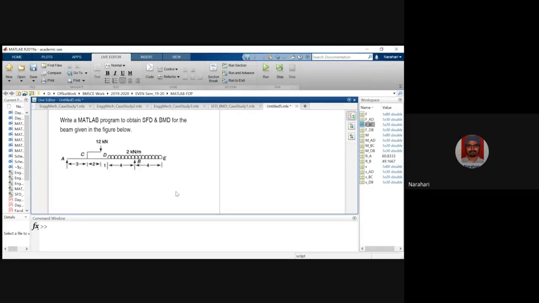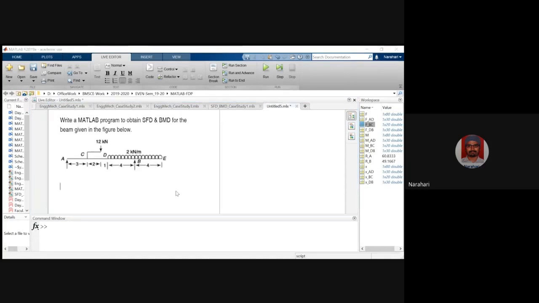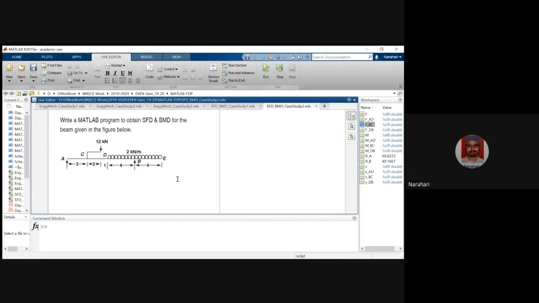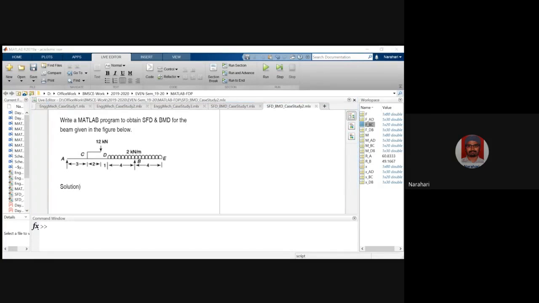Yeah, so this is the beam. This has got a step. You can see there is a bracket on top of the beam, right? So this bracket here, you can see between the portion C and D, it introduces a moment at this particular point C, and this is carried on. The point C, the load is carried on. So if you write the free body diagram, it will appear something like this.